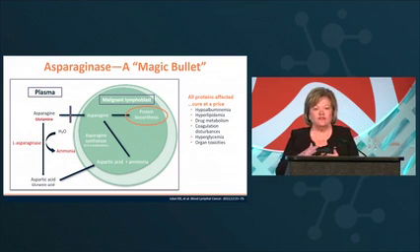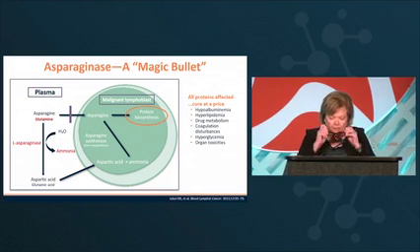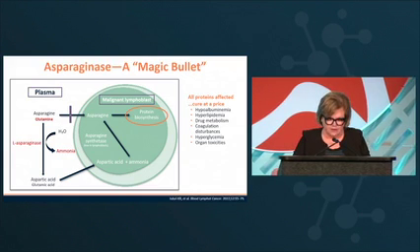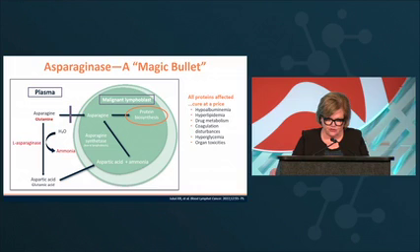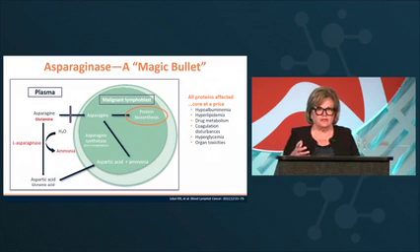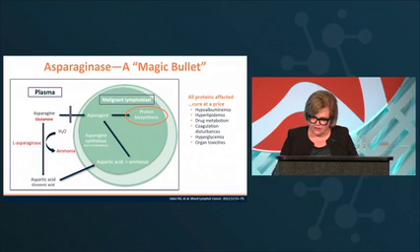So now we have disrupted the protein synthesis, and we'll then have hypoalbuminemia, we'll have increased cholesterol, we'll have changes with drug metabolism, we have coagulation disturbances, we have hyperglycemia, and then we have organ toxicity. And it's because we have disrupted that protein synthesis. And then we will also have increased ammonia as a byproduct.